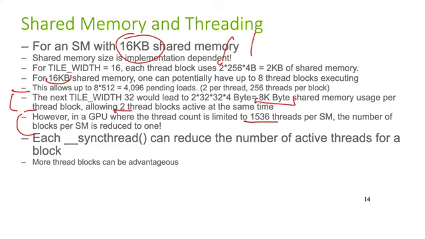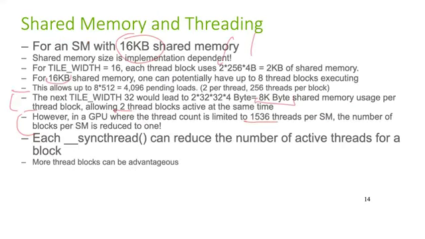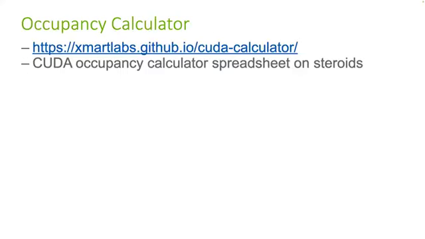So these 2 slides are just to say, generally, compute density wise, in the absence of all resource usage, bigger tiles are better because you're aggregating more. You're growing at a cube in this case versus a square in terms of compute per memory access. But realistically, when we look at the resource consumption with realistic constraints, it's not always better to grow your block size. There's this weird trade-off.